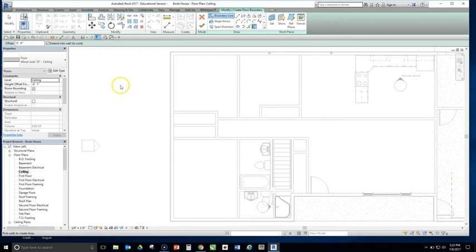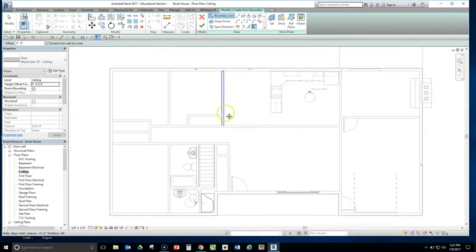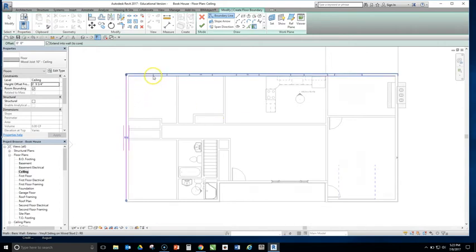Okay, now the other thing we need to do, our ceiling is 9 3/4 inches thick. If we put it on the ceiling level, since it's a floor, it will go from the ceiling level down. We want it to go from the ceiling level up. So we need to put a height offset on it of 9.75 or 9 3/4 inches. Okay, then we can just go around and select all of our exterior walls.